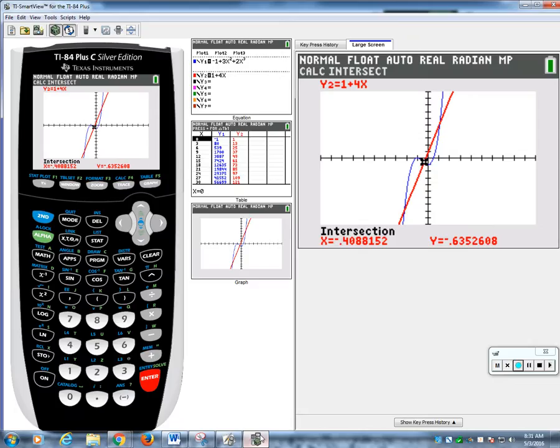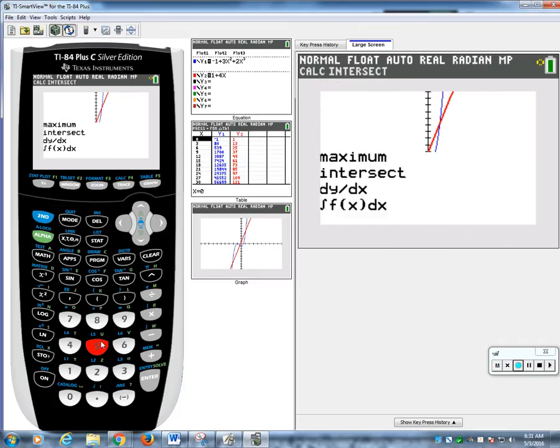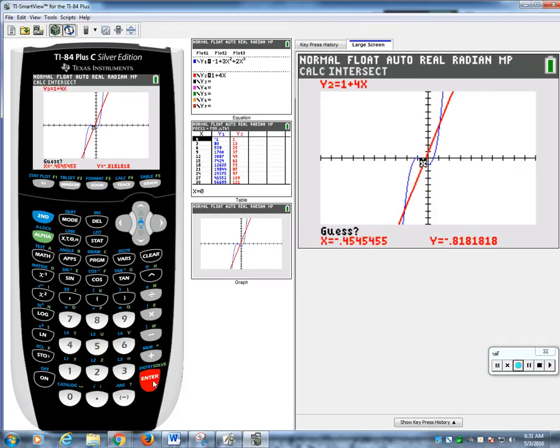And then you do the same thing to find the third one right here. I guess I should do one for the fans watching at home. So let's find this third intersection point right there. So I'm going to go second calc 5, enter, enter. And then for this one, I'm going to move the cursor closer to where that intersection point is, and then hit enter again. And it's 1.11 and 5.44.